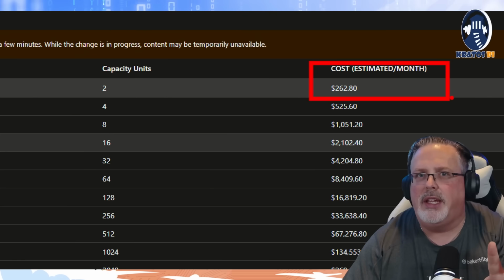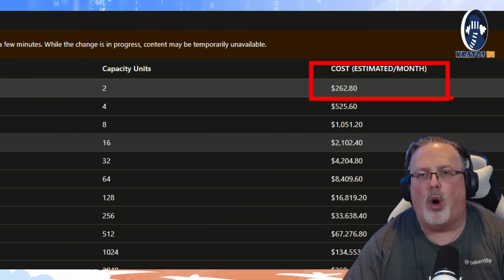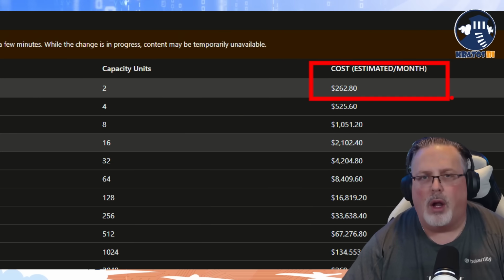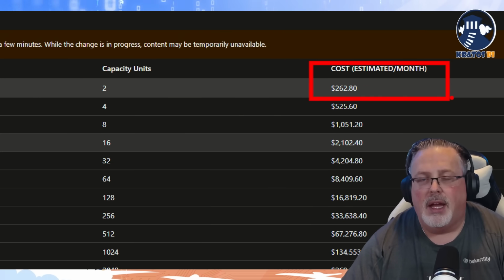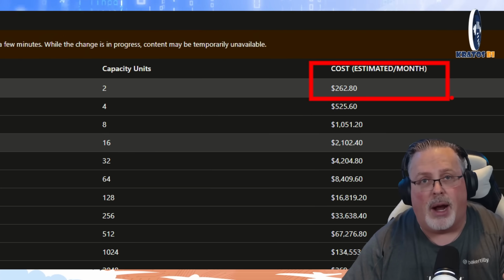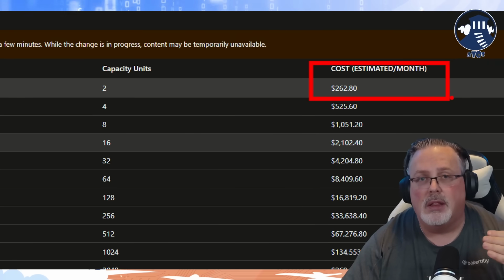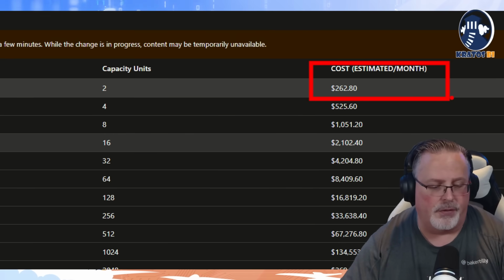If you want to really keep this skin and bones, what we're going to do is pause this service automatically every single day. We're going to start it up automatically at midnight, run it for an hour or two, and then pause it after we get done loading our data and our information.